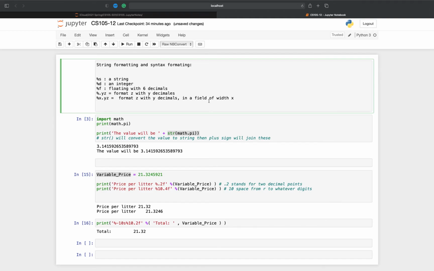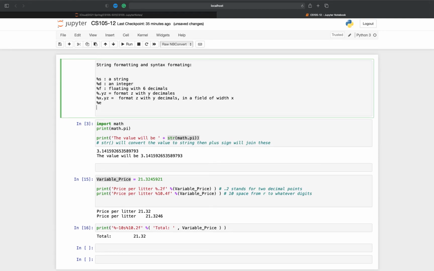We have %e and %E. So this is for scientific notation, and this one is also for scientific notation actually.